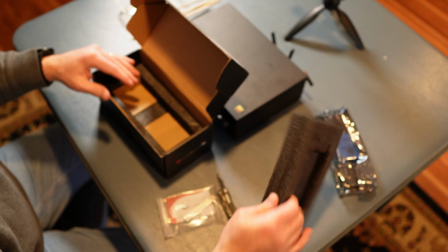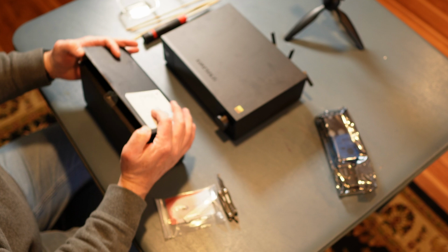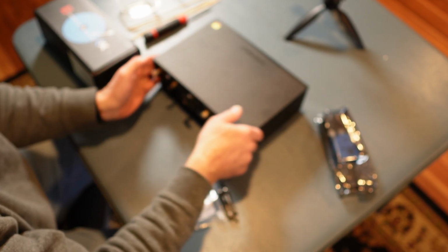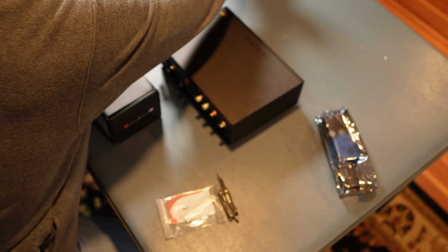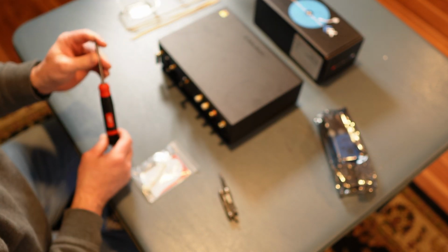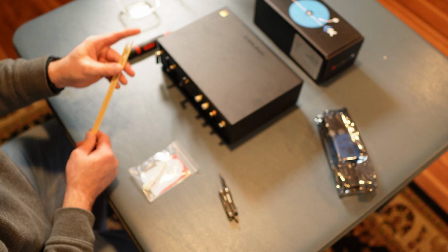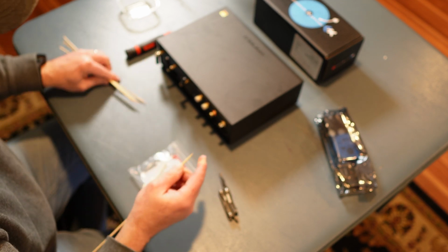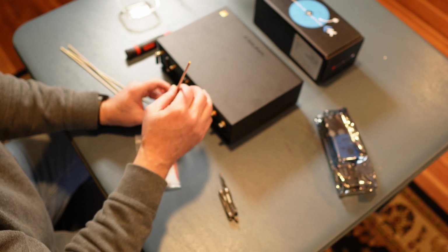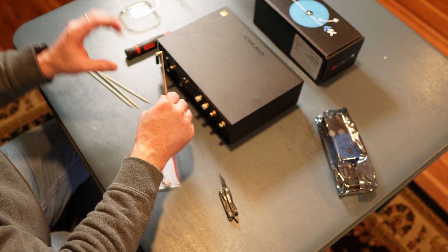Because in every video that I've seen, you're going to want to use this box as a backstop to open up the lid, or turn it around and open up the lid, right? So it's going to go like this. All right, this out of the way. Put this here. So these are the tools I have. I've got a 2mm hex driver in here, and I don't have any toothpicks, but I'm hoping these wooden skewers, if I chop off that, yeah, they should fit and hold these in place. You'll see in a little while when I get to that part. But I needed something to hold these spacers in place while I put the new screws in. All right.